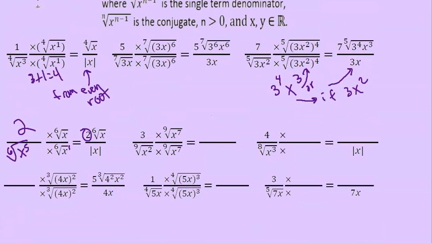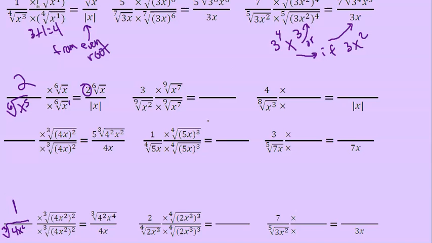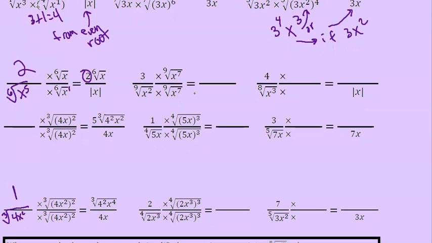Let's look at some in the next column. For this one, they give you the original fraction and the unity fraction. You just need to multiply those together. So at the top, we're going to get the 4th root of 5x to the 3rd power. And then at the bottom, we're just left with 5x, because 3 plus 1 is 4, and so that makes it cancel out.